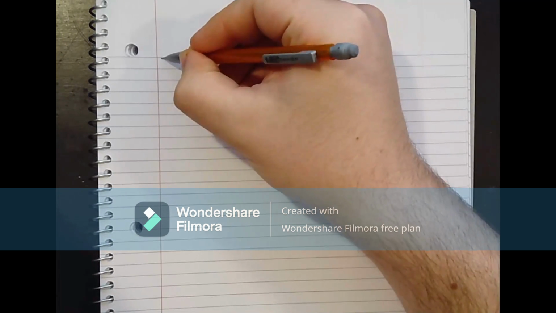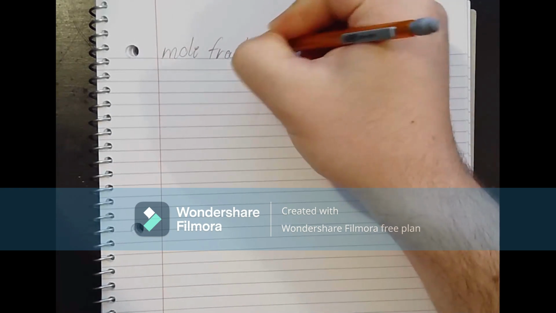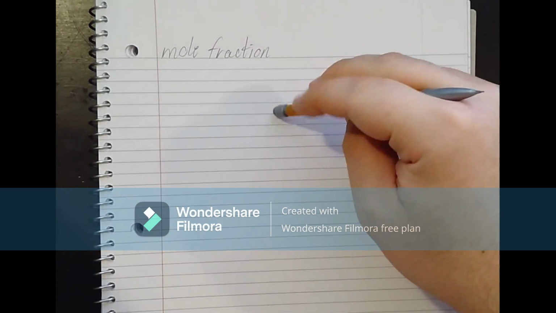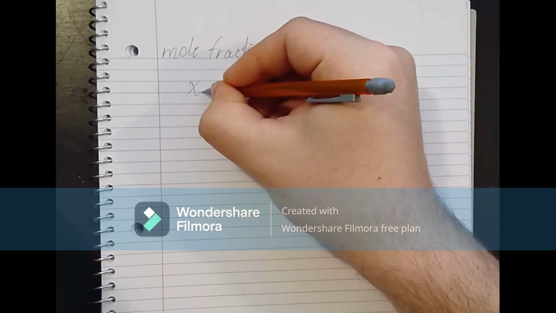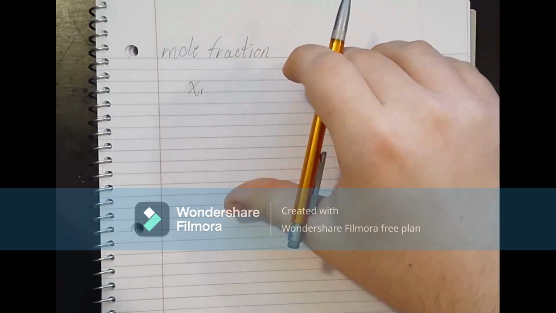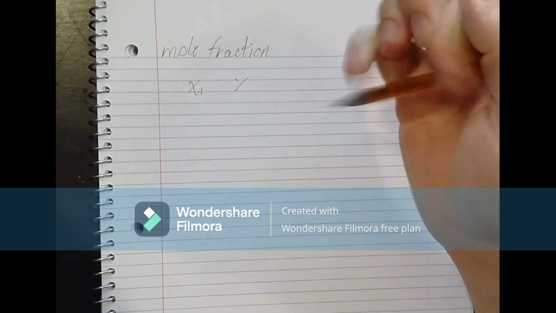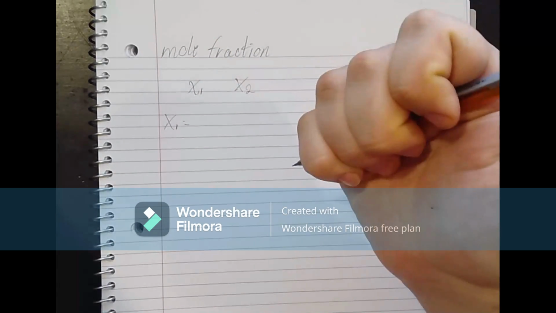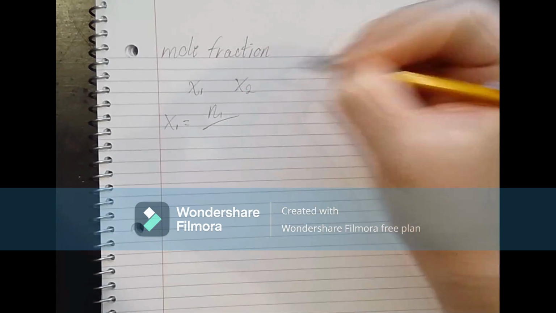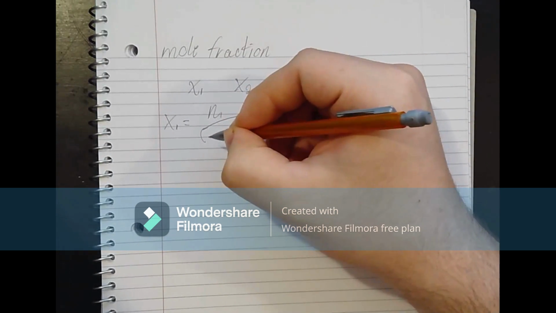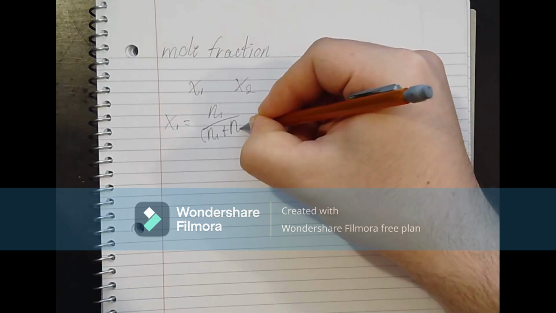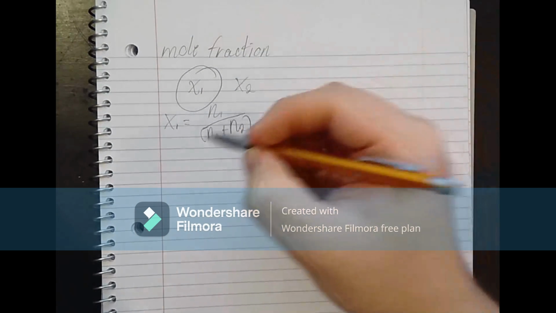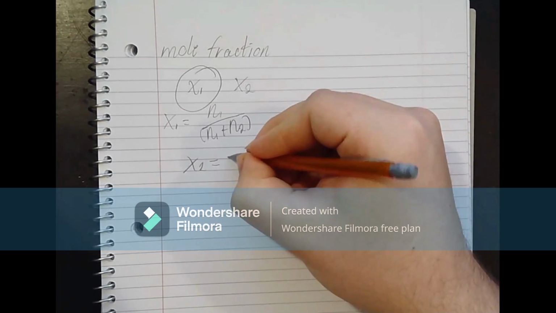The next concentration we're focusing on is mole fraction. This basically represents the percentage of one mole as opposed to another when looking at the substances within a solution. So let's say we have substances X1 and X2, each being entirely different substances. If we wanted the mole fraction of X1, we would take the number of moles of substance 1 divided by the number of moles of both substance 1 and 2 in this binary solution, resulting in the mole fraction for our first substance. This could be easily switched out and just done for X2, which would be substance 2, as seen right here.